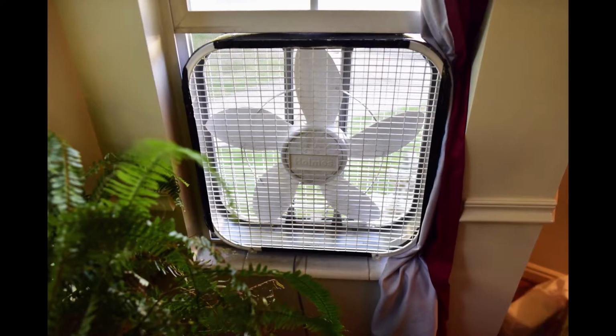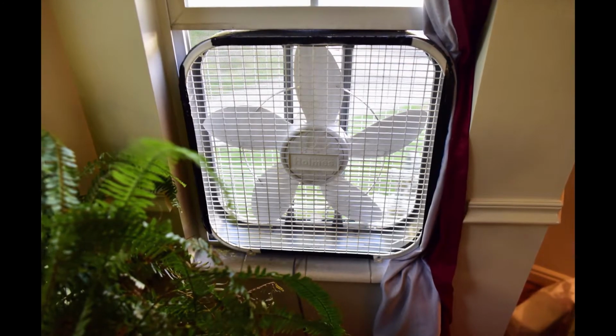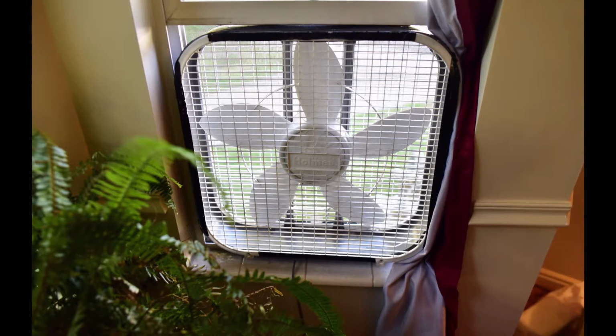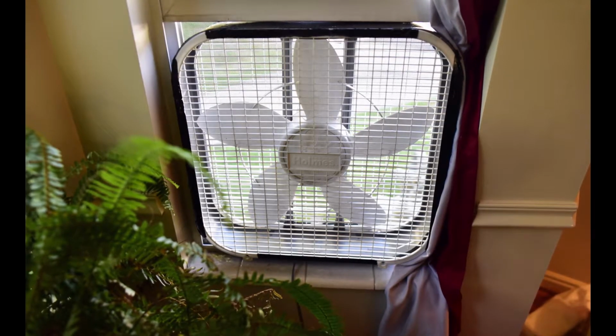I stack them, but if you lock them down, they don't fall out. And if you have a smaller window, like you can see here, I have a 20-inch window, which ironically also fits a 20-inch box fan. You can just park it right in there, turn that bad boy on, and open your back door or your kitchen windows, and you can really move some air in your home. And again, the air quality meter will help you determine that.